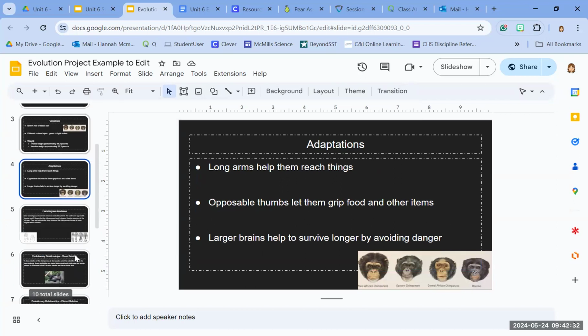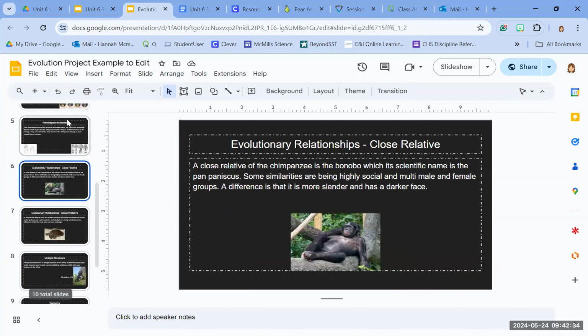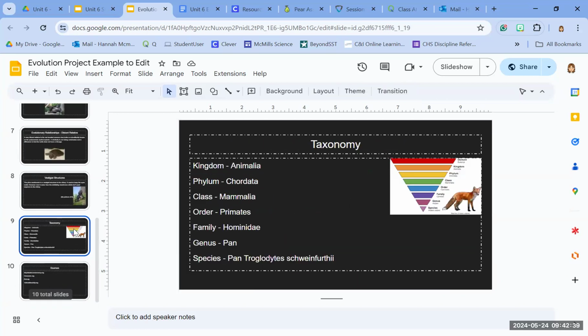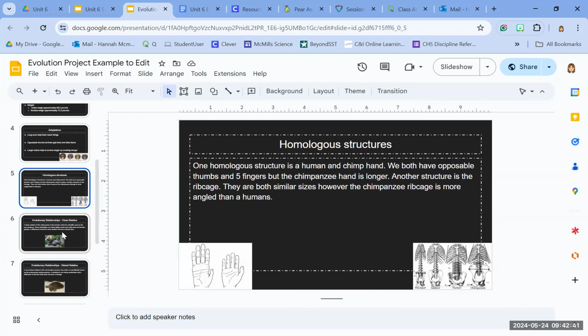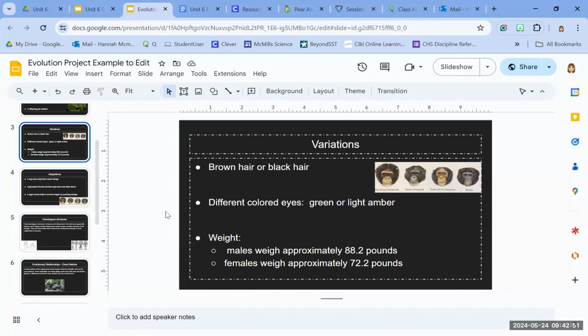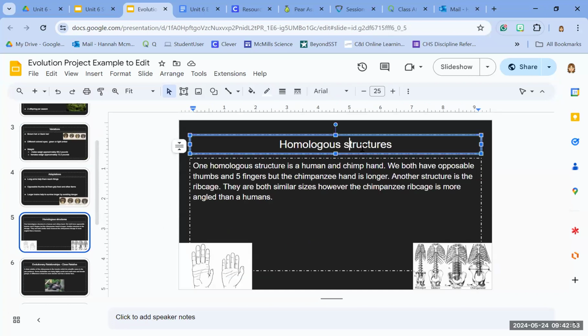So you can do this for all of these slides. Okay, I'm not going to go into too much detail. I don't want to go through and edit all of these. Okay, but all of these with the paragraphs, this needs to be broken up like we said. We'd first separate into the main ideas, and then we can trim them down into the 5-5 rule. One other thing would be you need to make sure that in your title slides, all of the nouns are capitalized. Okay, so like a book would be, homologous structures should all be capitalized.